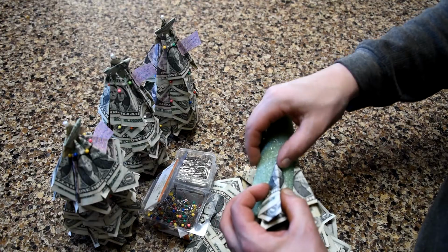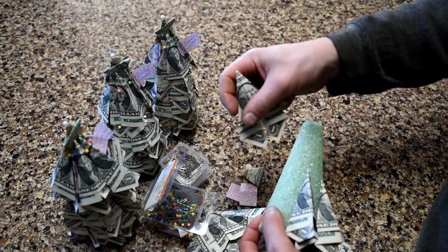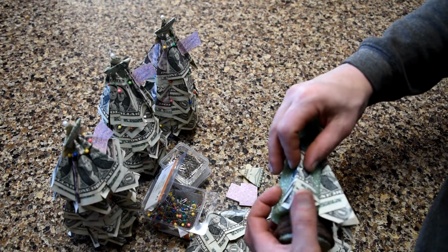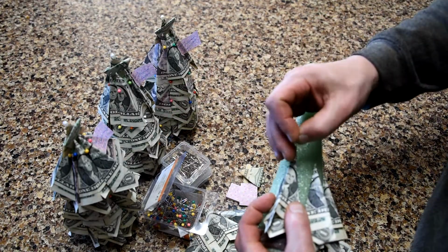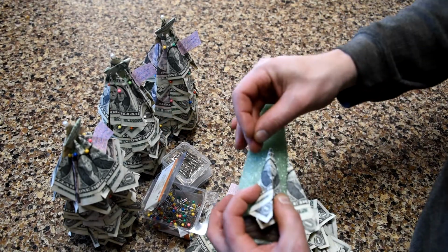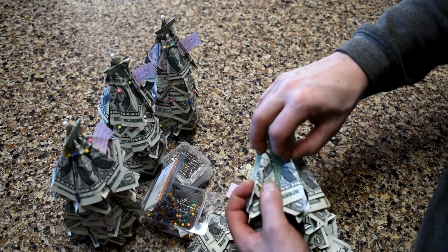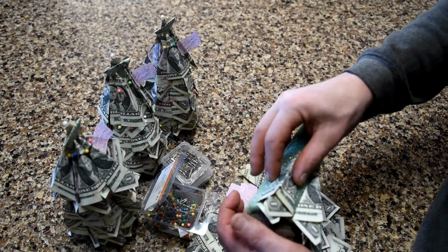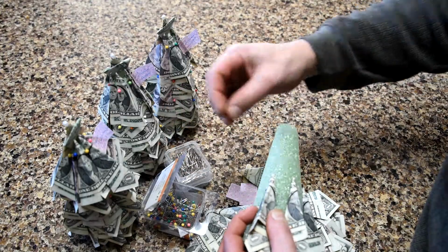Now, granted, if you pinch the bill a little bit, I'm sure nobody's going to care if there's a very, very tiny pinhole in it. But I wanted the bills to be nice for them. Now, certainly you can use real fresh, brand new, crisp bills too. I chose not to. I wanted my trees to look real to me, which is that weathered look of a bill. And then I just went around and spaced them out so the bottoms were all touching and the tops had spaces. And those spaces I'll fill with other bills, as you see.